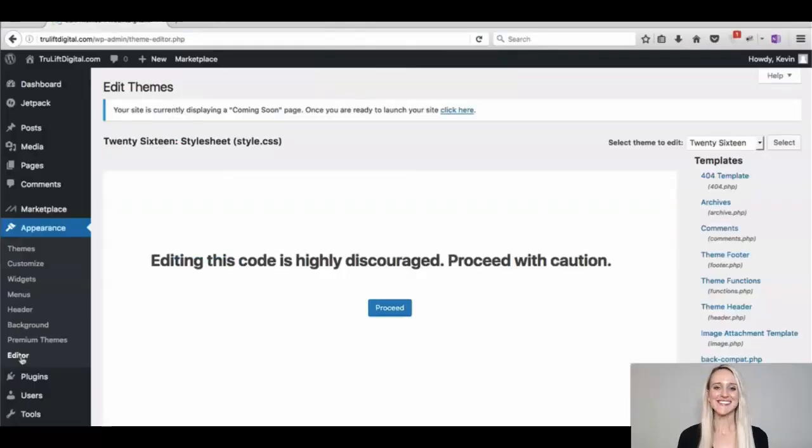So if you're not tech savvy or you're nervous about adding in the Google Tag Manager code, you could always have a web developer help you out with it. They should easily be able to copy and paste it into the backend of your website. Depending on where your website is, or if it's a landing page, you'll typically have the backend of your settings where you can add in code. If you're unsure how to do it, then you can always have a web developer install the Google Tag Manager code. One thing that is always smart to do is to back up your website before you edit any code, just for extra safety of your website.